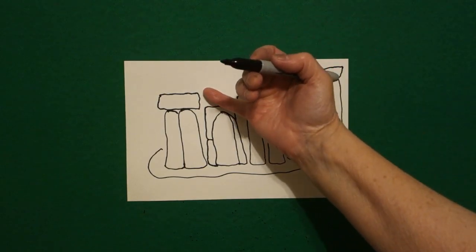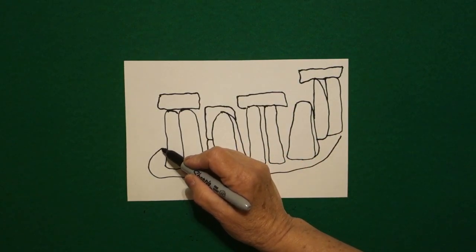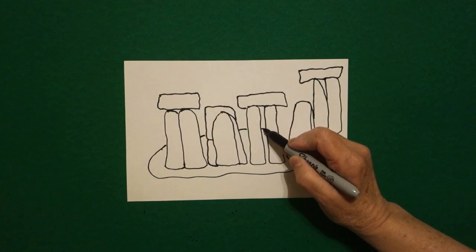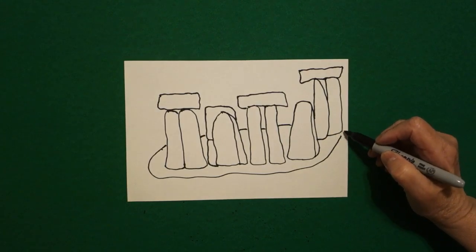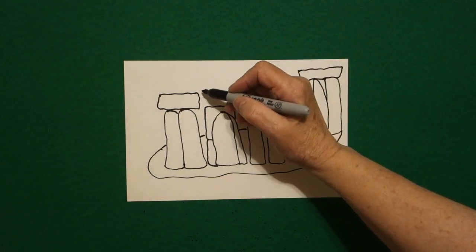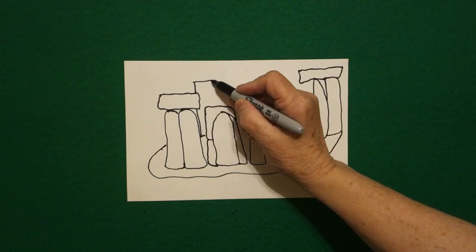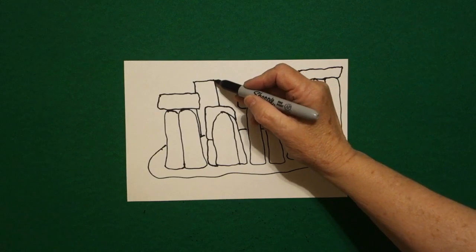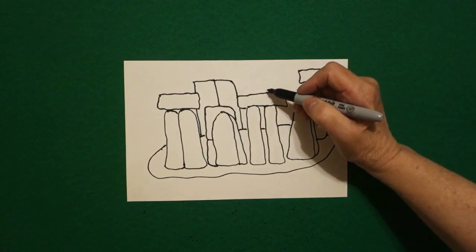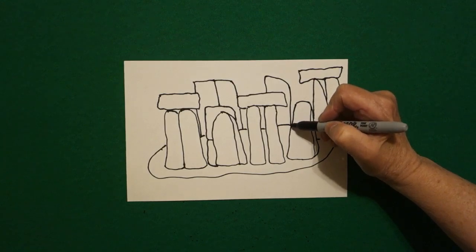All right, now come all the way back over here to the left. And what we're going to do is complete this circle line. So I draw a curved line up, jump over, continue the line. Curved line, jump over, curved line, curved line, curved line, jump over. And I guess we can bring this up, curved line. Now I come over here on the back and I'm going to draw straight line down, jump over, straight line, connect, straight line over, straight line down, connect, straight line down, connect, jump over, straight line, and right here I'm going to put a straight line up, curve line over, straight line down, connect.